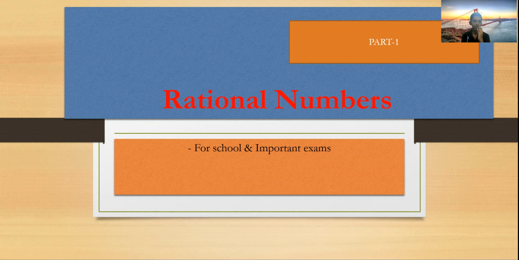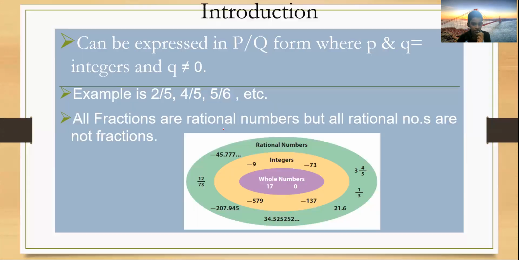or any other level exams of class 7. And today we are starting with chapter 1, part 1 of the chapter Rational Numbers. So today we will be discussing rational numbers, equivalent rational numbers, how to compare rational numbers, and some important tricks. So let us start. First let us know the introduction.